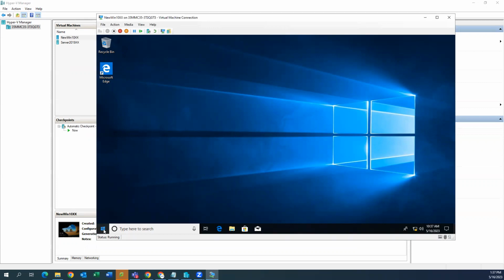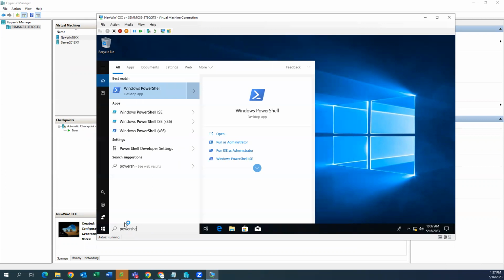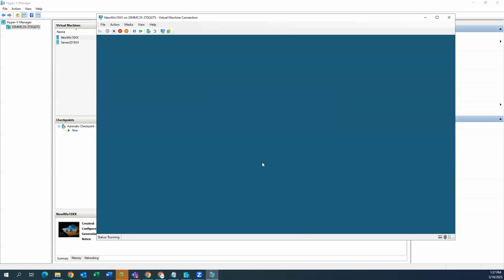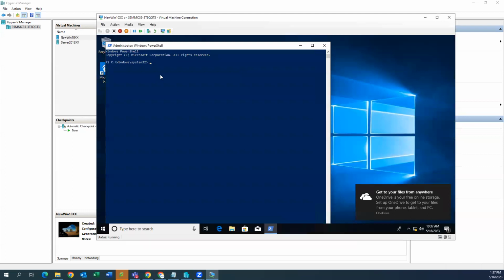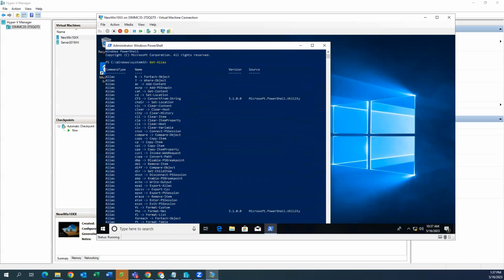Here we are going to go to PowerShell as an administrator. The first command we are going to run is to examine the set of already existing aliases that we have. You can use Get-Alias to view all the different aliases.